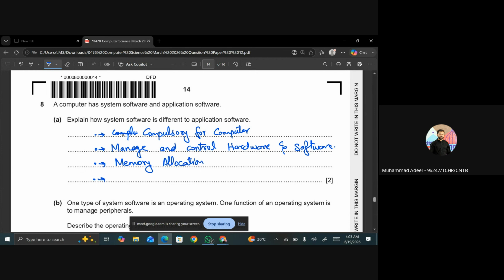And it also helps other application software in installation or in working.